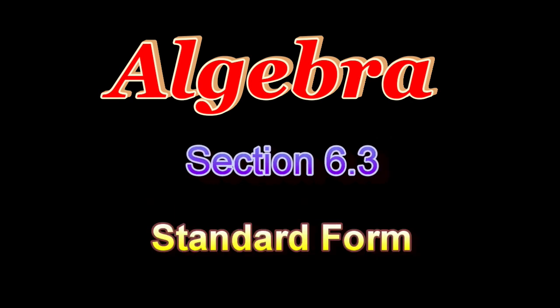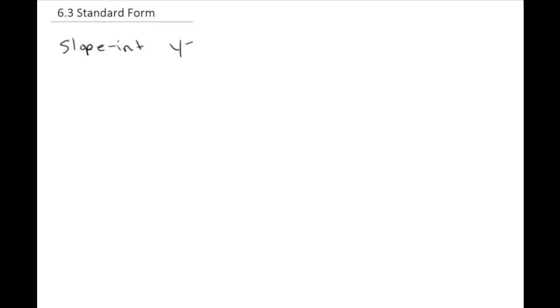So in the last section, we learned about slope-intercept form, right? Slope-intercept form took the form y equals mx plus b. And this form, the slope-intercept form, is really our favorite. There's so much that we can do with that. But it's important that we are not always given this form, at least initially.